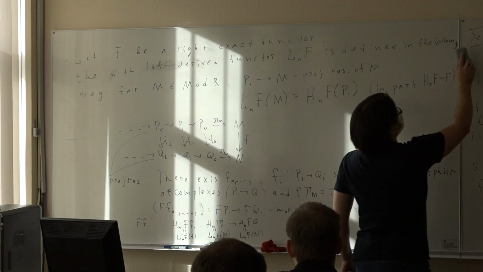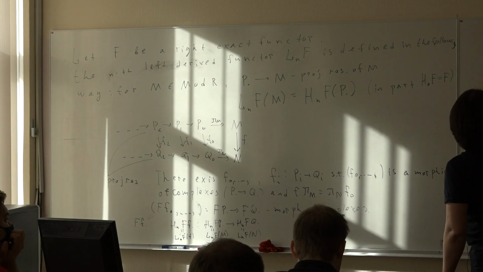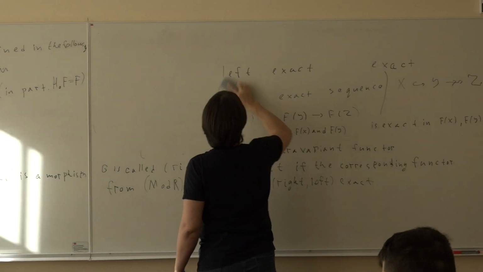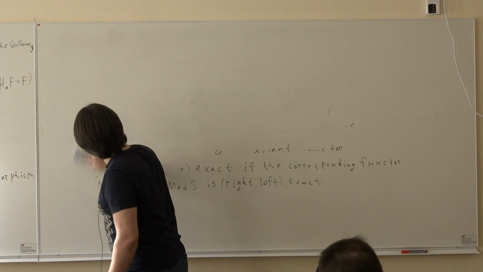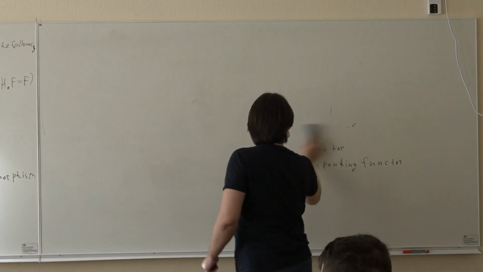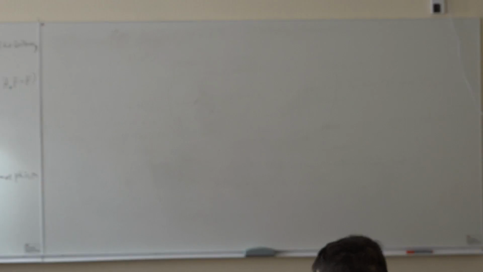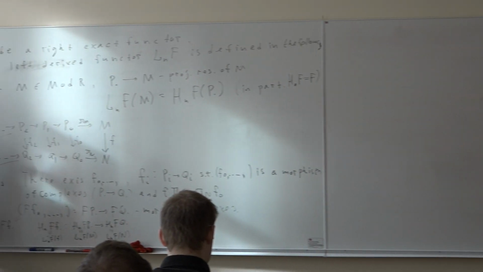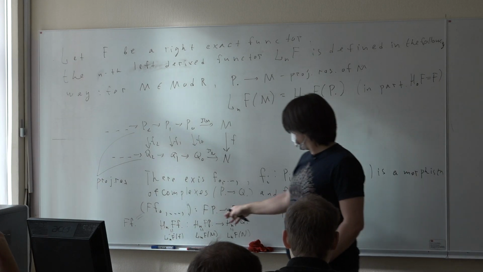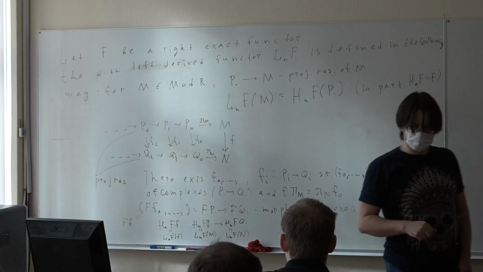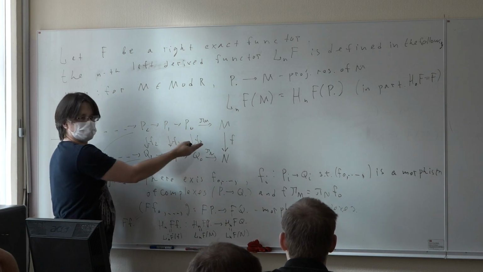One can show, it is the same proof as the proof of the fact that two projective resolutions are homotopy equivalent, one can show that two such maps, like F0, F1, and so on, or F0 prime, F1 prime, and so on, are homotopic, and this relation is preserved after the application of the functor, and so this map doesn't depend on the choice of this lift of f to the resolution.